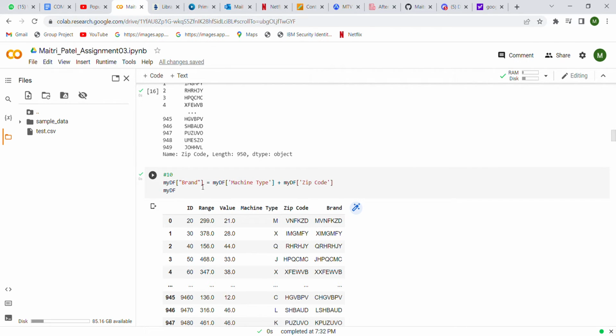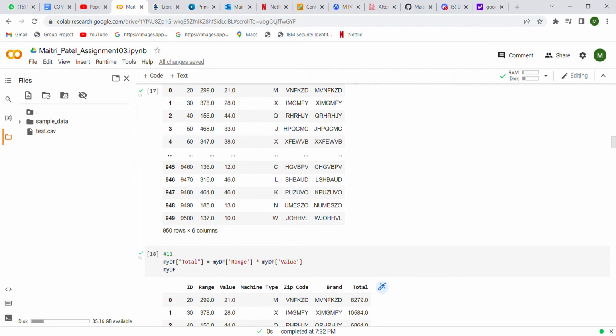I put my new column name equal to machine type and zip code, because the question says we have to combine machine type and zip code. So I combine both of them, that's why I used a plus over here. So the column name would then be combined by machine type and zip code. And as you can see down, yeah, it did.